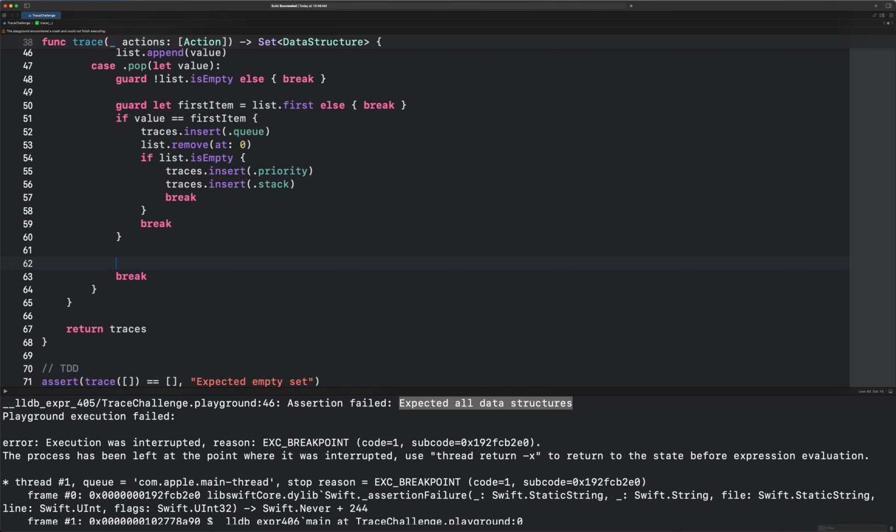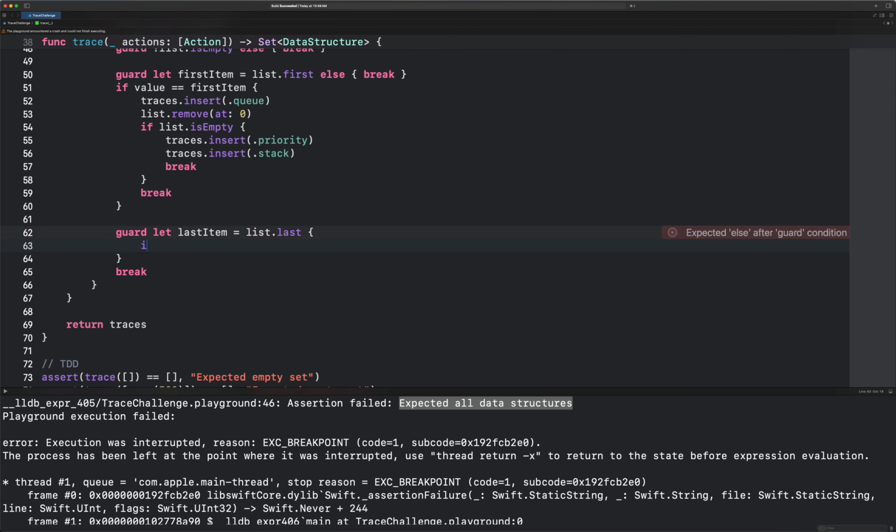Okay, and now we can do the same for the last element in the list. So we can say here, let last item is equal to last.